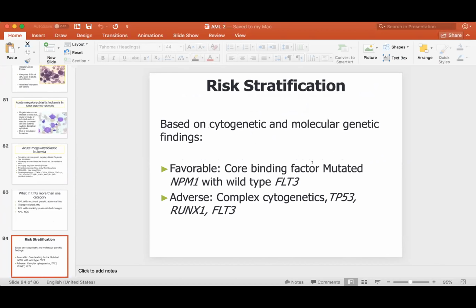Generally speaking, for risk stratification, if you don't have a lot of cytogenetic abnormalities or there's an NPM1 mutation, that's generally a favorable prognosis, or the wild type of FLT3. Wild type means it's normal, it's not mutated. So the wild type in anything is good. Or there could be an adverse effect if you have complex cytogenetics, and that's usually the case. You have different types of cytogenetics, not just one. Or a P53, usually it's a bad prognosis, or a FLT3 is usually a bad prognosis as well, generally speaking.